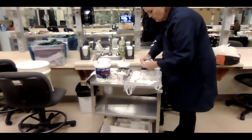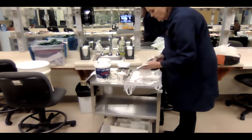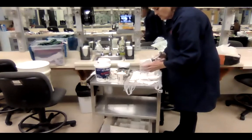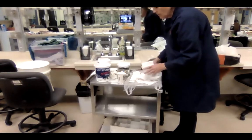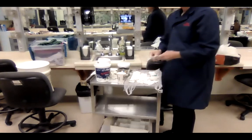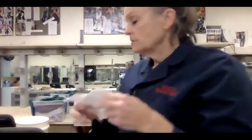I'll use a couple of these big squares and see how they work. I'm really more accustomed to using the 2-inch for the face. These are bigger for the arms and legs, or if you're doing big areas where you're going to reinforce the Geltrate, that's very easy.